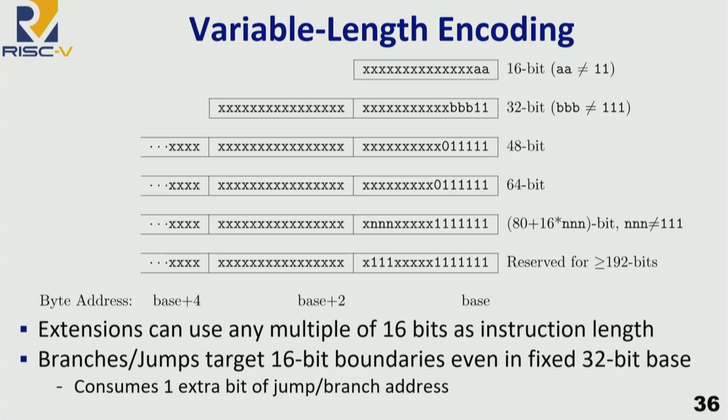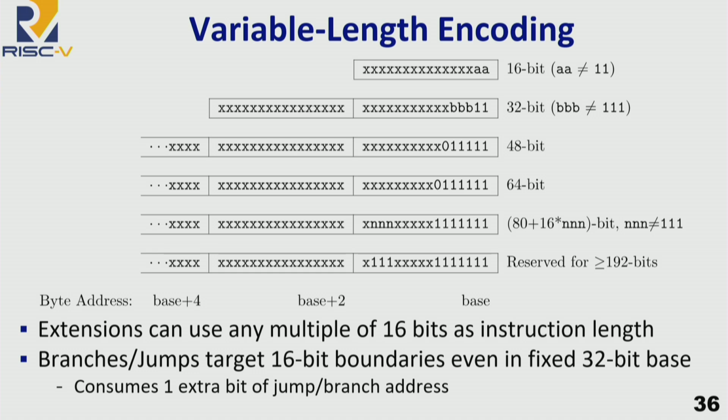So, variable length encoding. The standard extensions, the ones we've been talking about so far, the IMAFDQ, are all a fixed 32-bit encoding that could all be aligned on a 32-bit boundary, classic RISC design. But when we were designing RISC-V, we were very conscious about the need for compression, and for extending the opcodes to support wider instructions. So we deliberately designed the ISA to support a variable length encoding scheme.